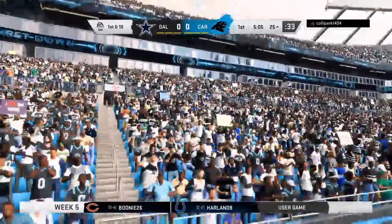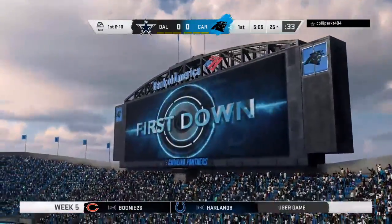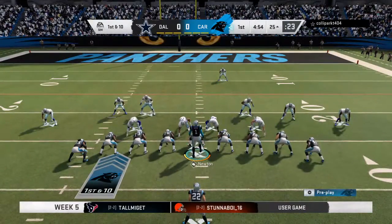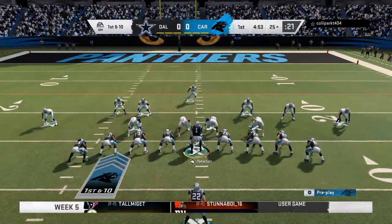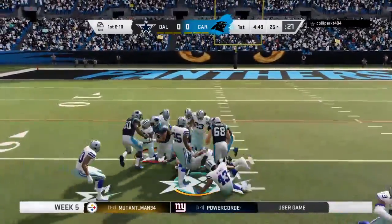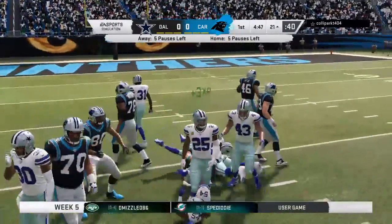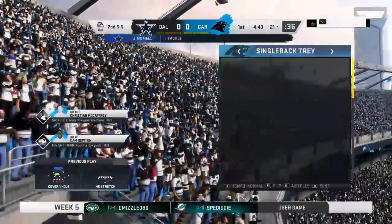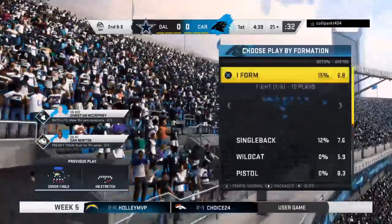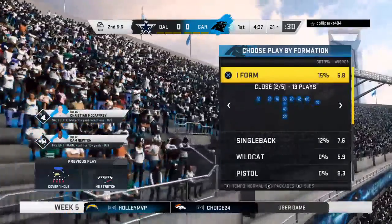Yeah, remember our conversation? We were talking about what one of the GMs in the league has told me repeatedly. It's a big man's game, and it's not necessarily size. He's talking about playing some big boy football. Line up, get leverage, knock people back, and establish the run early. They'll be brought down at the 21 after a pickup of 4. I call that play a success. A nice inside run sets up a very manageable second down, a very solid gain on that play.